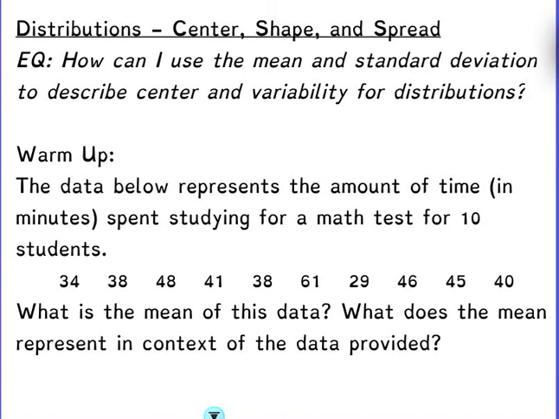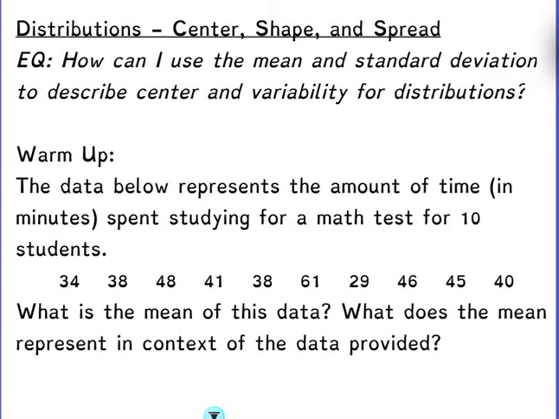So we've got hopefully a quick set of notes here. I'm just going to start from the beginning because I don't know how far some of the classes got, so you may have to fast forward a little bit if you want to. So we're talking about distribution, center, shape, and spread.